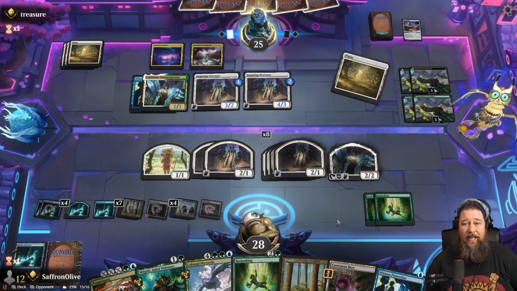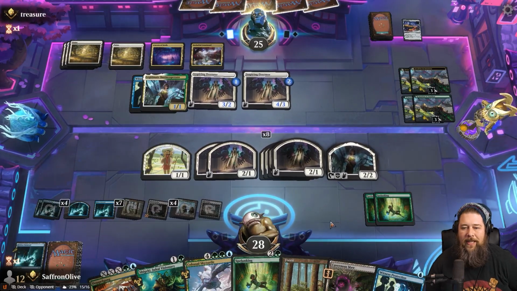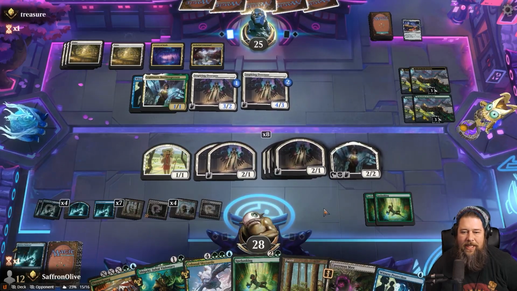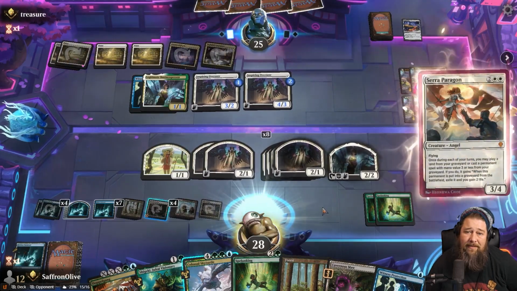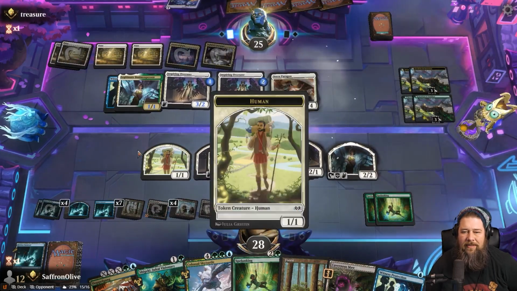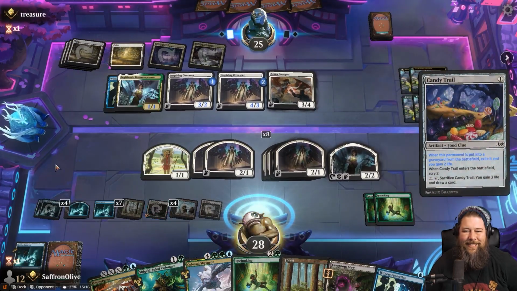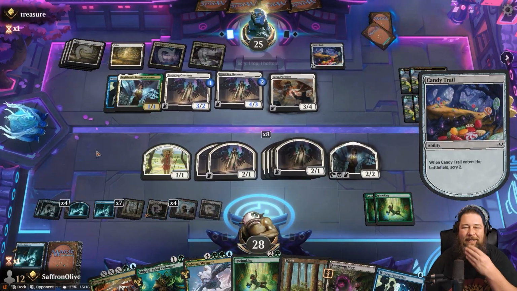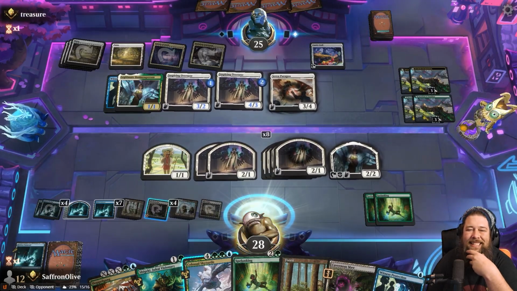I guess we could get Farewelled or something, but I always got the Farewell fear. Even if we got Farewelled, I don't think it really matters. Play something good that we can copy, please. All right, so Paragon's fine. Yeah, get back that candy trail. Opponent needs their candy. Do you have any idea, opponent, what might be about to happen?